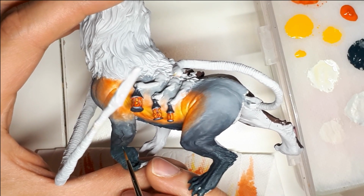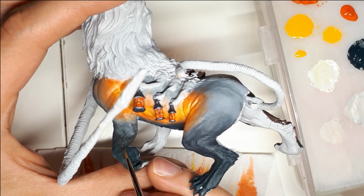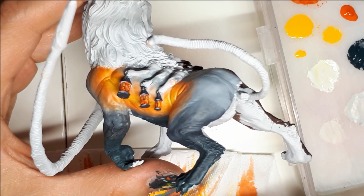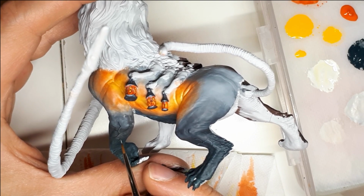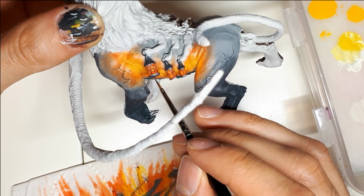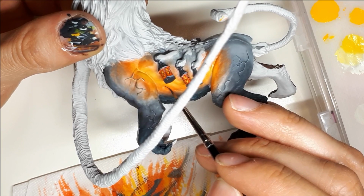This is a rather easy technique. You just put down a hard line with a dark color. You could use all black. I'm not using black, I'm using black gray in this instance. And then you're painting a thin line underneath it. Don't use pure white. In that case, I used a gray color.